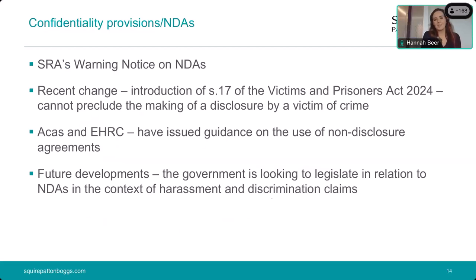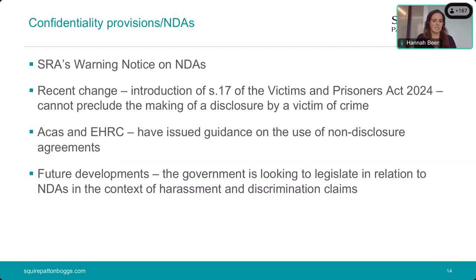Great, thank you. So, as Lizzie mentioned earlier, confidentiality and non-disclosure provisions have come under close scrutiny in recent years, really ever since Zelda Perkins went public about her experience in agreeing her NDA following her employment with Harvey Weinstein. There's been a close focus on this, although her settlement agreement was definitely not typical. She was even prevented from having a copy of the signed agreement. But concerns were raised that other employers were using NDAs to prevent employees from reporting unacceptable conduct. So, for example, allegations of sexual harassment.